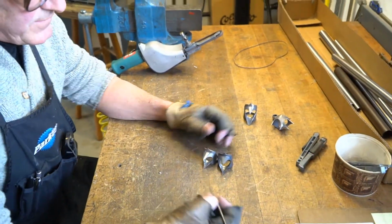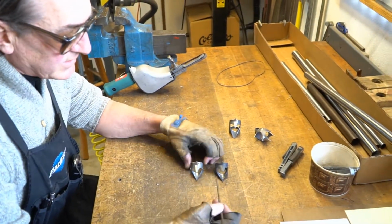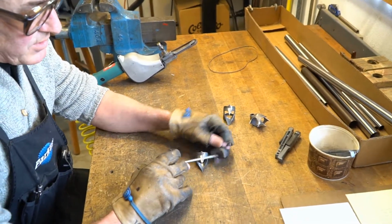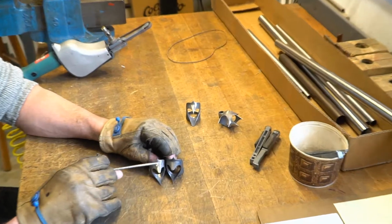Alright, so we got our tube fit. We've got a nice slip fit on the lugs. Next, what we're going to do is go after parting lines, these things that are sticking out, part of the casting process. And we're going to make them look smooth.